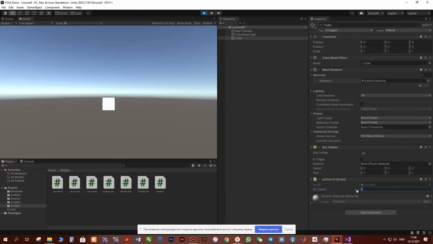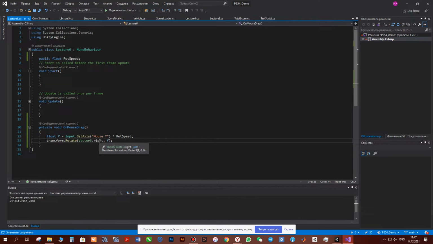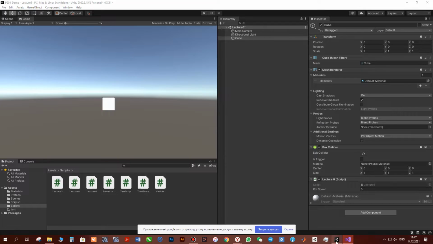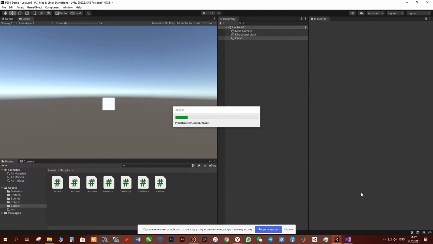First of all, need to give some rotation speed here, and then it's moving in a direction I didn't want it to move in. So let's try to use another one. For example, here we can use up. Yeah, up it will be the Y, so probably this one will move our cube around y-axis. So let's try again.